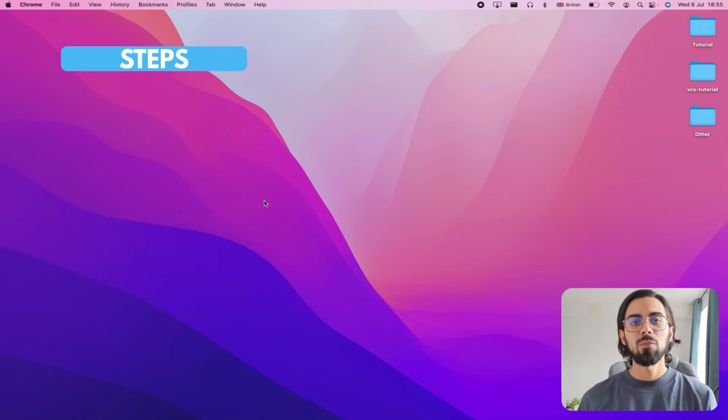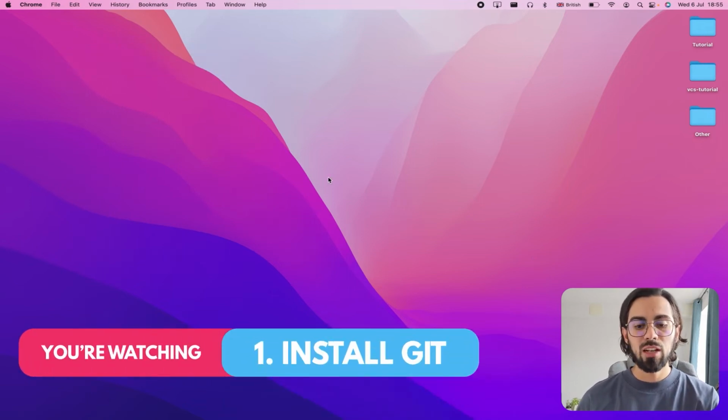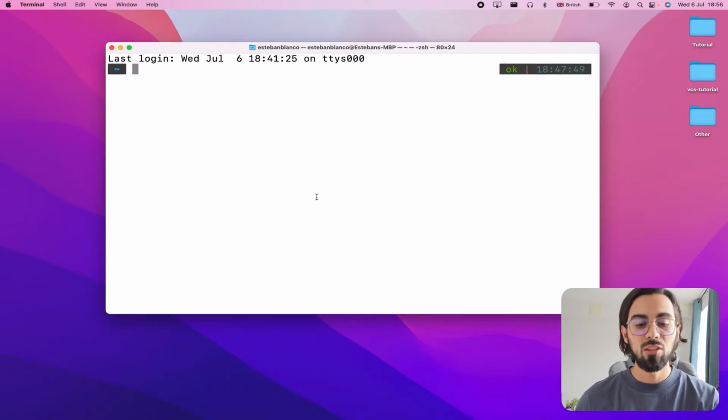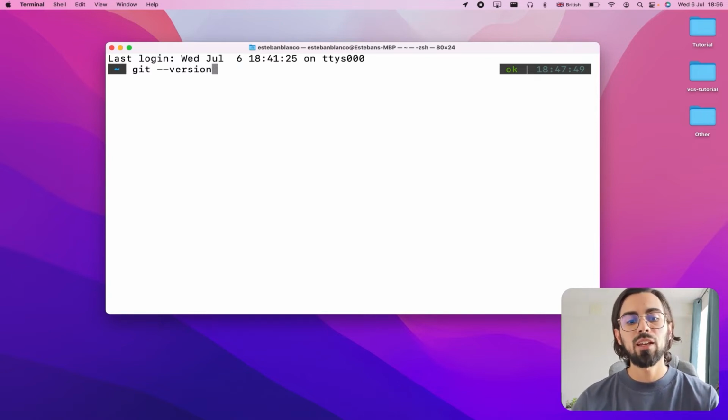Okay, so let's start by installing Git on our machines. To do that, we will want to check first if we have Git installed. If we don't have it, then we can proceed and install it. So let's come here to the terminal and type git --version, and this will display the version of Git we have installed once we press the return key.